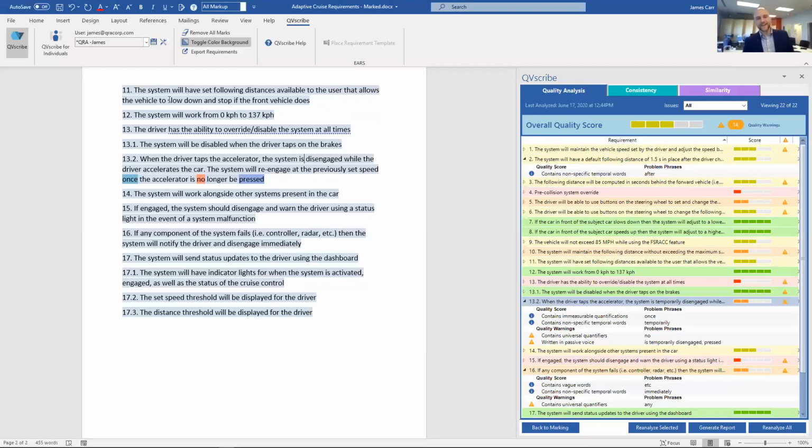So of course, the more people that adopt this, the better. But this isn't an all or nothing approach. As a result of one individual person using QVscribe or one team within an organization using QVscribe, you don't have to have total buy-in from everybody to say, we did it this way and now we're doing it that way. Each individual person that starts using it, it ups the quality, it ups the clarity. And then, of course, the more people that do start using it, then those benefits are expanded across that larger group.